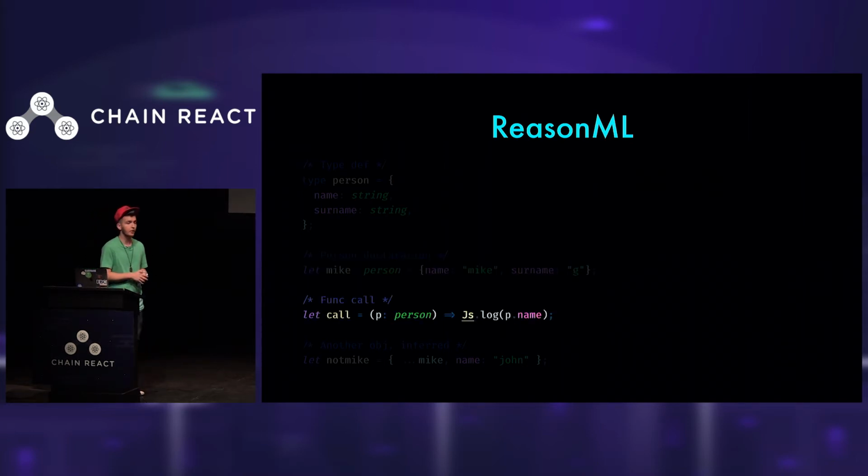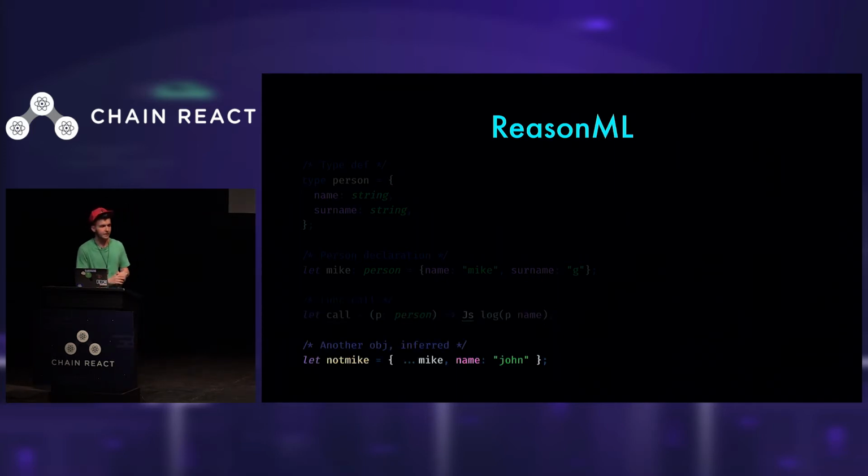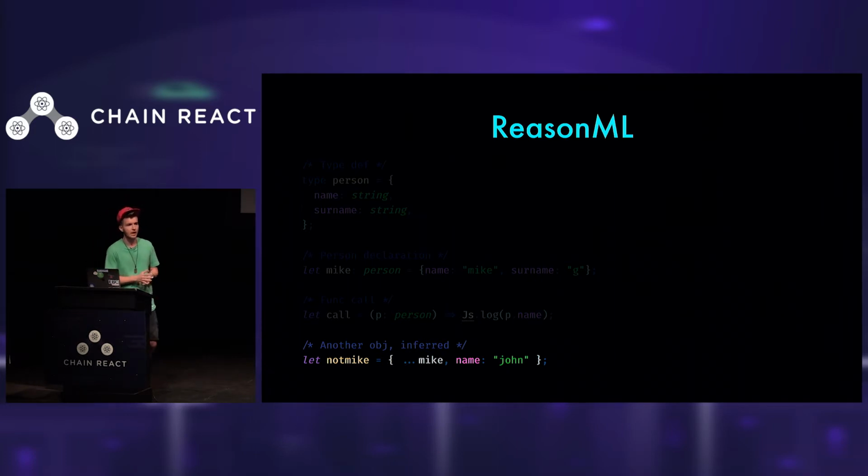For example, here's how you can create an arrow function that accepts this person as a first argument. What it does is it basically console logs the name. And this is something very similar to the spread operator in JavaScript, which is basically creating another instance of that person. As you can see, the type is missing here. It's automatically inferred for you, and it's obviously person. So more or less, this is very similar to JavaScript. I picked those examples on purpose just to show it's not a whole new experience for you. Obviously, there are different things because it's a different language all in all. But in many cases, you will find yourself already at home.